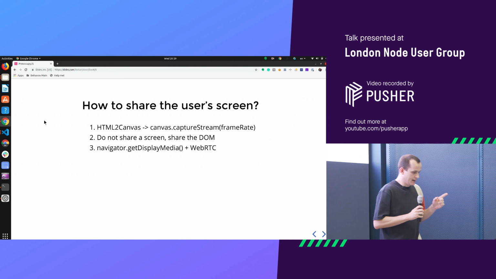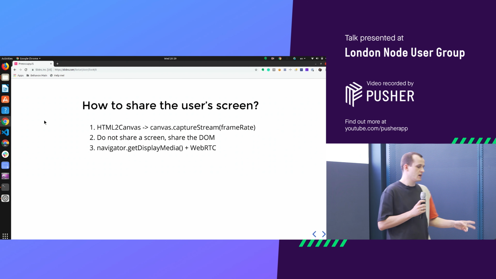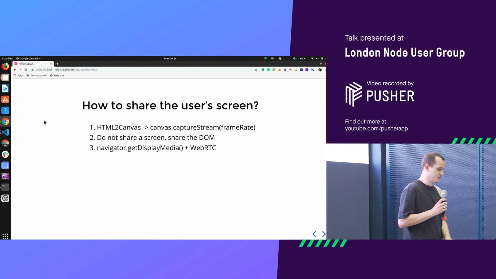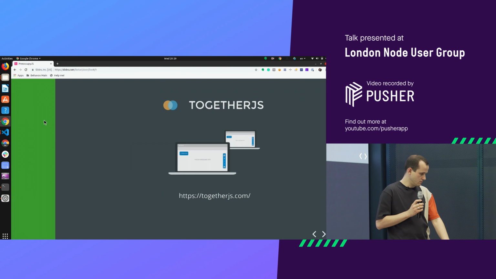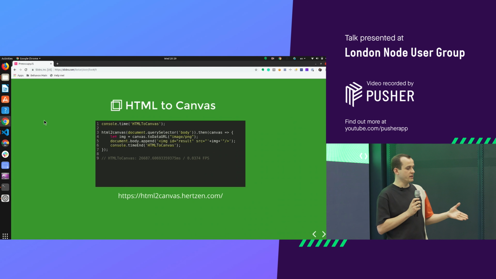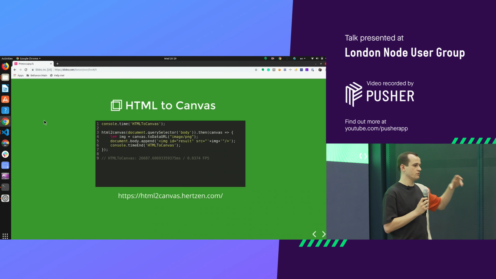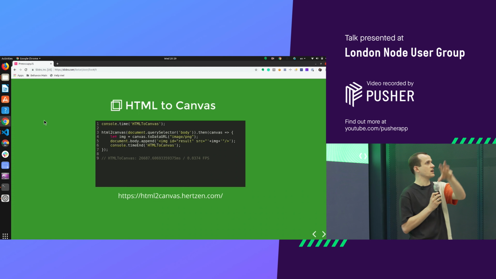Let's go. The first question is about screen sharing. I considered three options: two libraries and one native API, which eventually I came up with. Let me do a quick overview of these solutions. HTML to Canvas is a pretty old library that works really well. The idea behind it is great. You can grab a part of your DOM tree and render it onto the canvas.